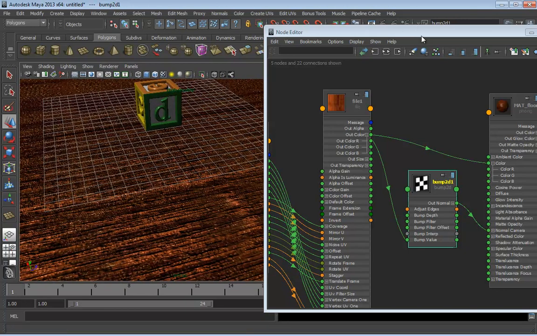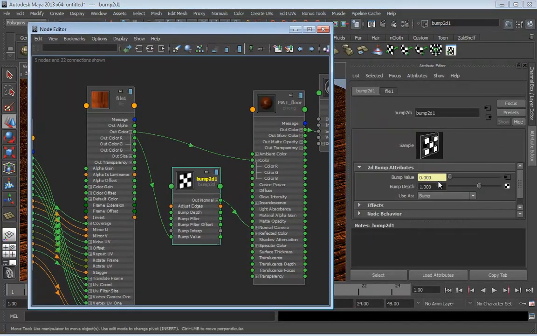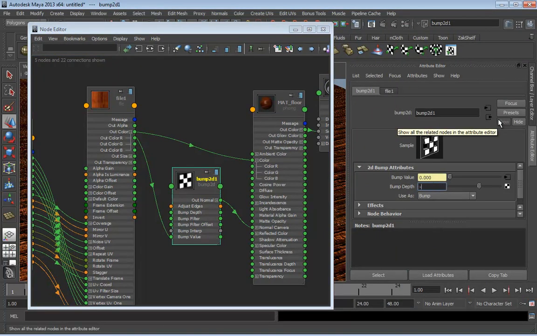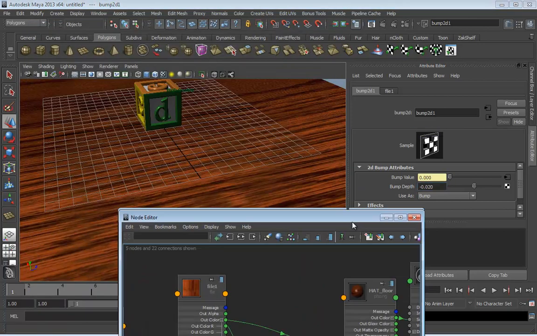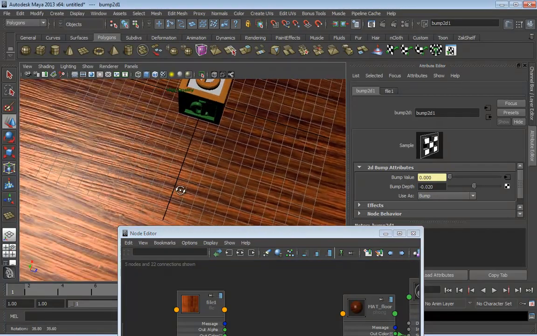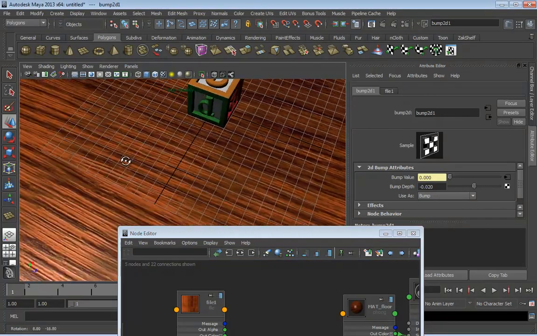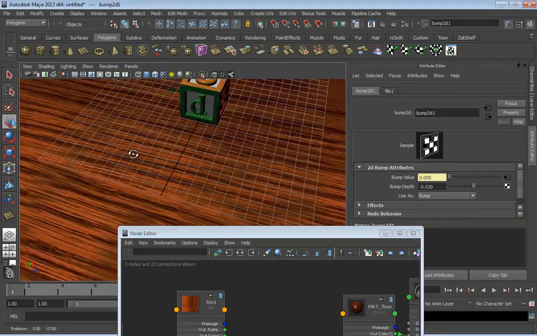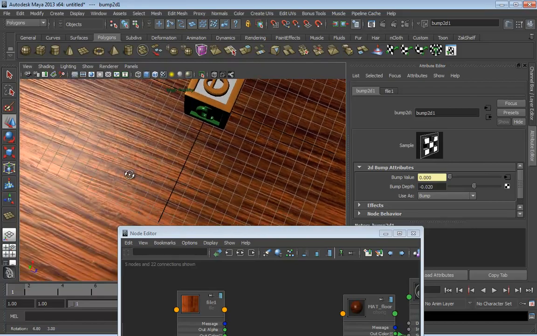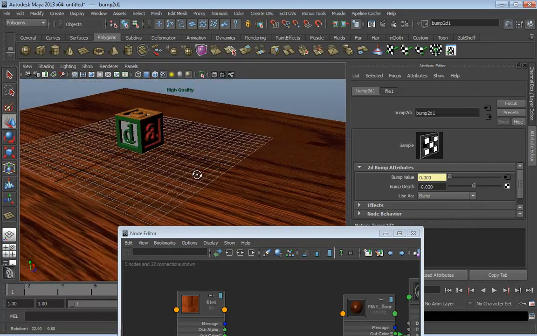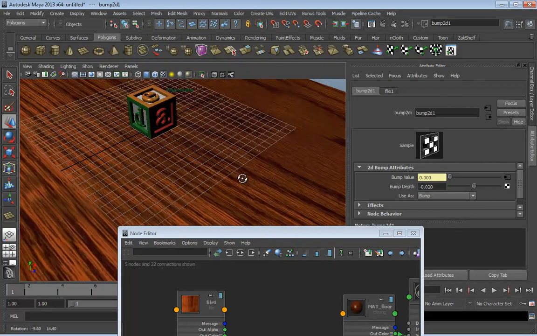So to fix that overly lumpy bumpiness, we're going to set a very specific value for bump depth. I'm going to say negative, so it's actually an inverted bump. So negative 0.01, maybe negative 0.02. You can play with it on your end and see what you think looks better. You get a little bit of lumpy bumpiness that goes along pretty well with the wood grain. Not bad, if you ask me.